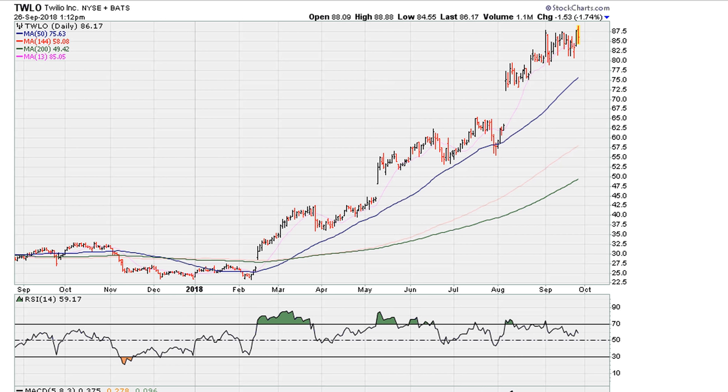Now take a look at this daily chart — this is why I think this could be setting up for another pullback situation. An improvement to all-time daily closing high is coming with declining RSI strength. That is negative divergence. Also, the most recent high on a closing basis on the daily chart has come with the RSI failing to hold above the 61.8 level, which tends to be a strong sign of negative divergence suggesting that the next meaningful direction is likely to the downside.